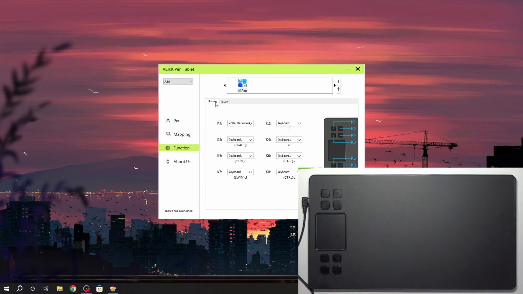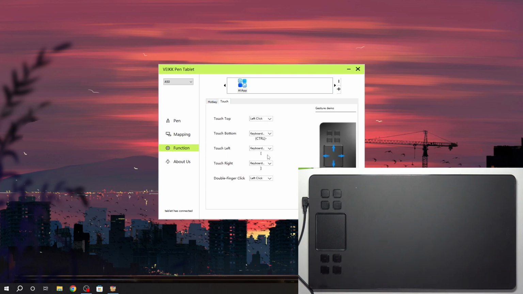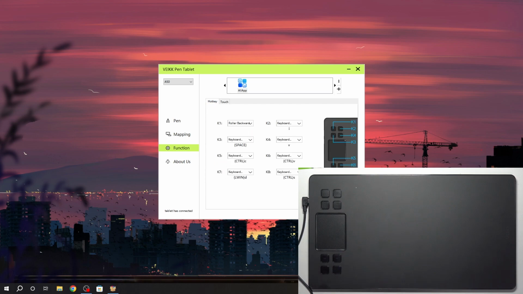And of course, here, as you can see, we have the touch. And in this way, we can set up touches too. So, for example, touch right. In touch right, we can set up the application. For example, open, run, navigate, invalid, default, tablet, pen, erase, for example, monitor, switch, keyboard, undo, read all. So you can set it up in the way you want and use it in the same way. So you can set up everything here.